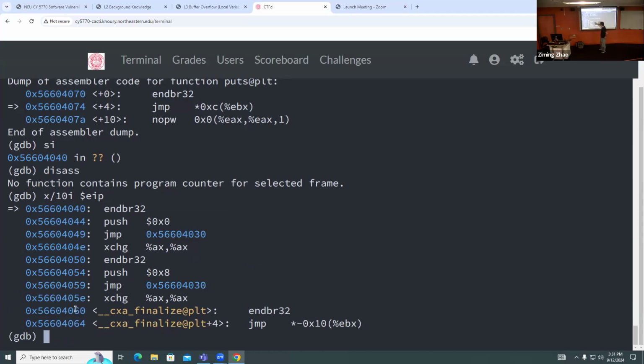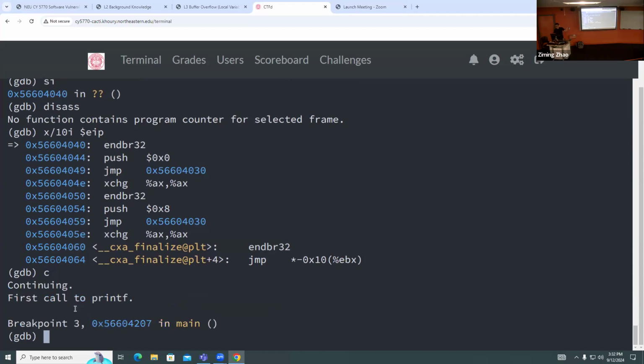Okay, this function doesn't have a symbol. That's why GDB is not able to disassemble this, but you can see it also looks like a function. So this is the address. This is the first time we try to call this, we get it here. And this doesn't look like the puts function, right? Anyway, we continue execution. So if we continue here, where do we get?